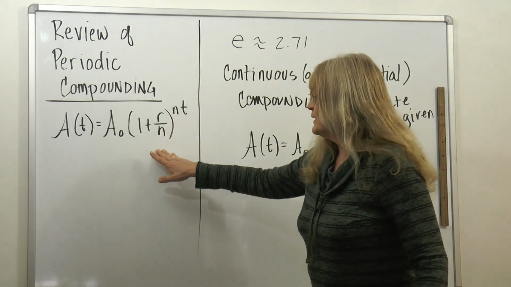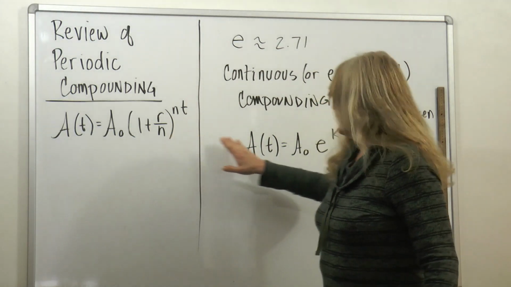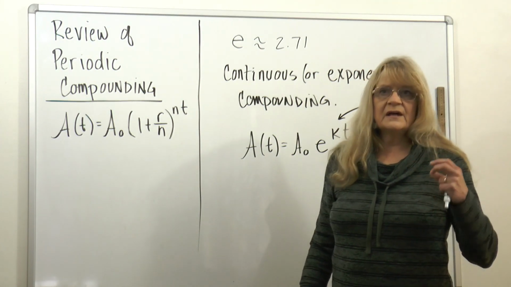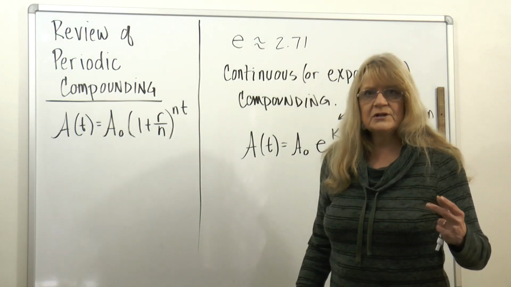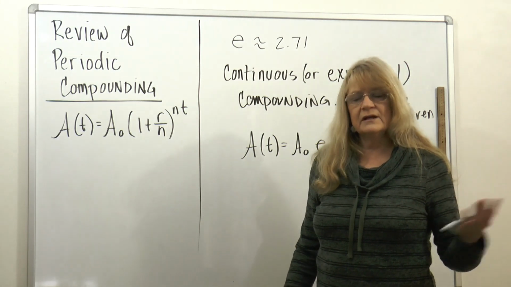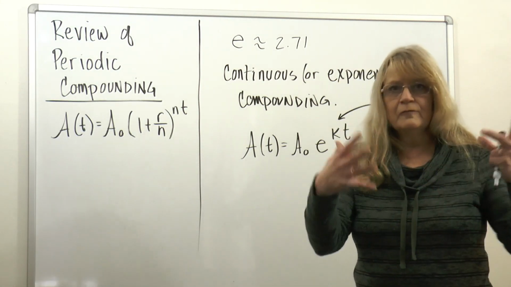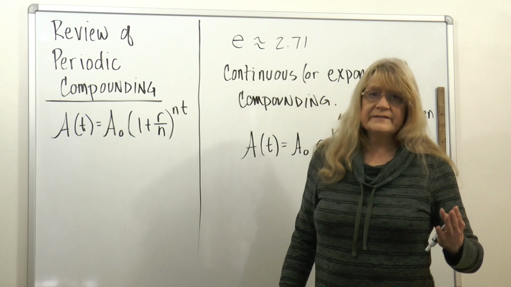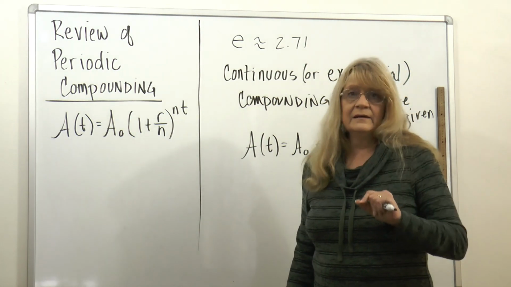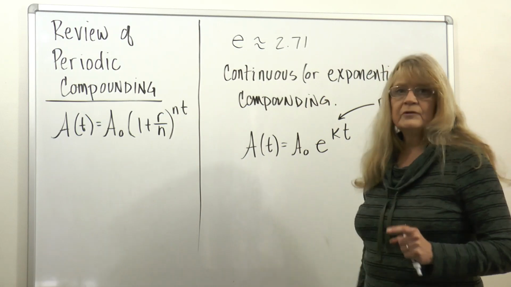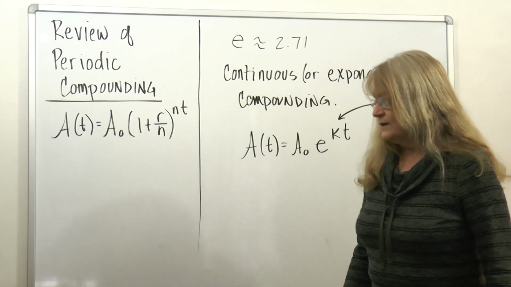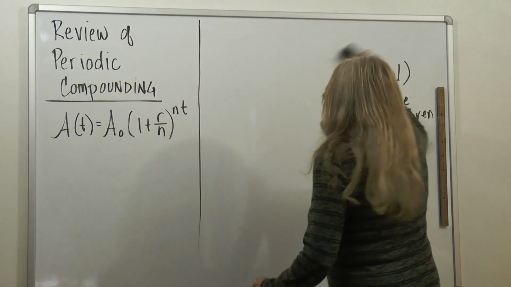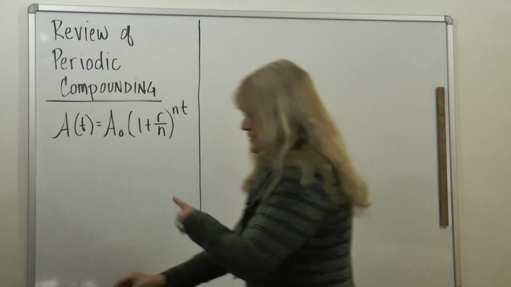Now, with this one, the time is always in years. For continuous, the unit of time is whatever's given. If you're studying, say, bacteria growth in a petri dish, it's probably by the hour. You're not looking at always a year. Right now, with coronavirus, we're looking at days. And I guarantee all over this planet, they're using this equation. So that's pretty sad, isn't it? All right. That equation is easier to use than this one.